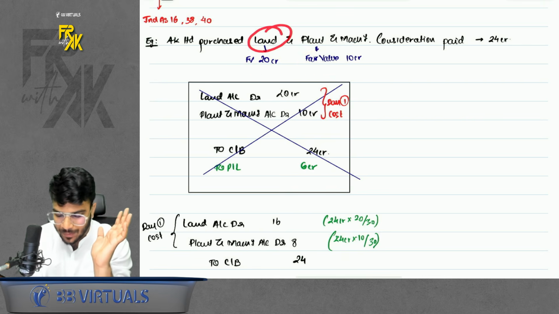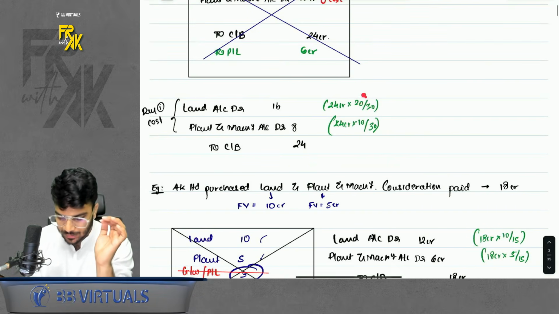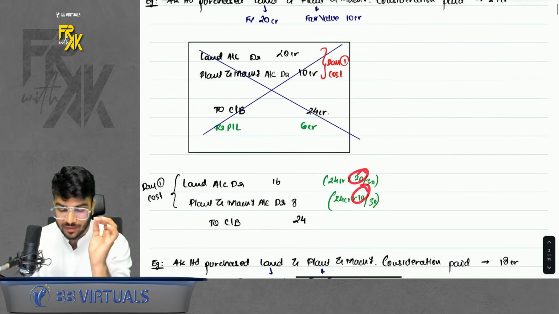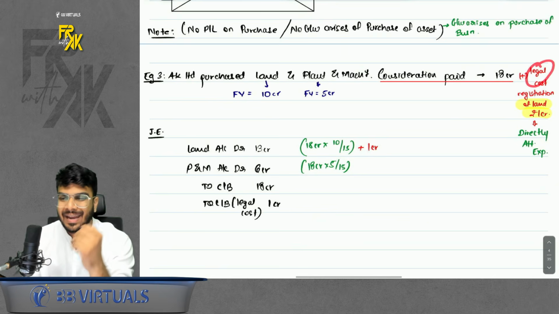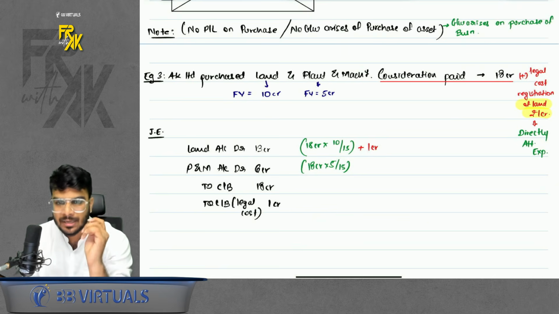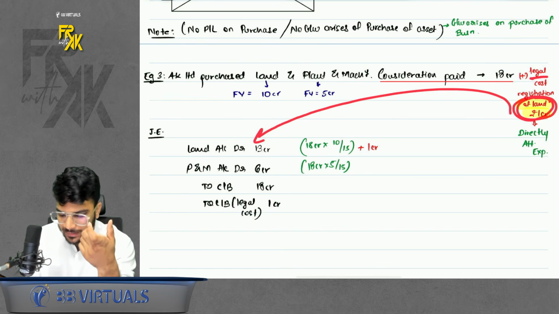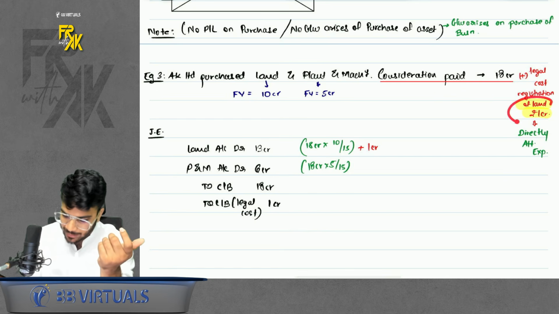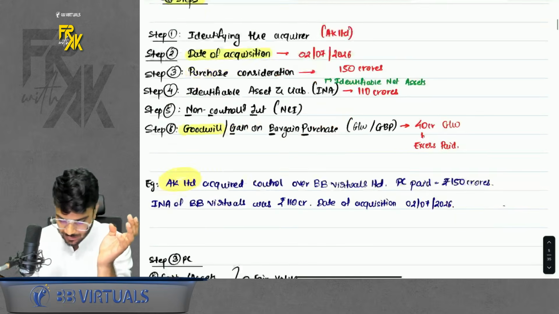Because you have paid a common figure for both of them, how to bifurcate between the two? Bifurcate in the ratio of carrying amount. Sorry, bifurcate in the ratio of fair value, which is given. Clear? Also, if you incur any legal cost or any direct cost of acquisition for a particular asset, that direct cost of acquisition will be added to the value of the asset. Let's say I incur legal cost for registration of land, that will be added to the cost of land. Simple. Is this clear to everyone? So this was asset acquisition.